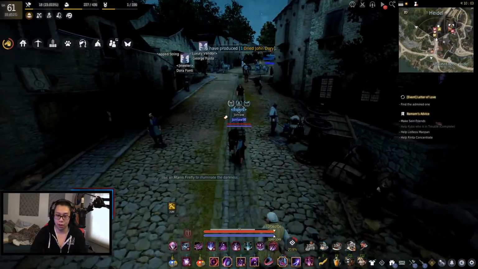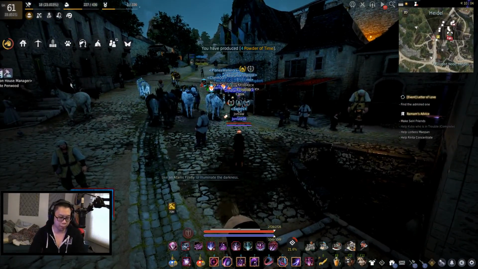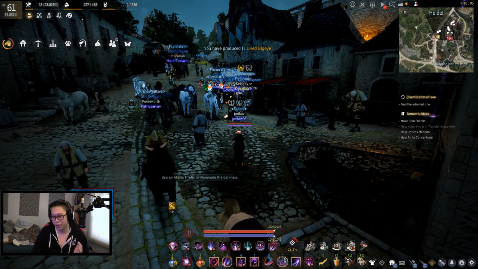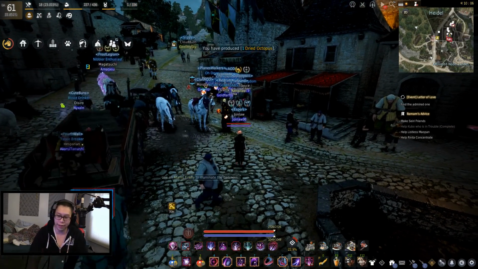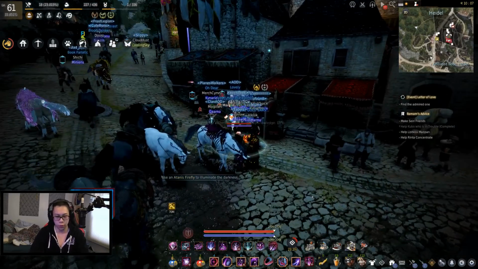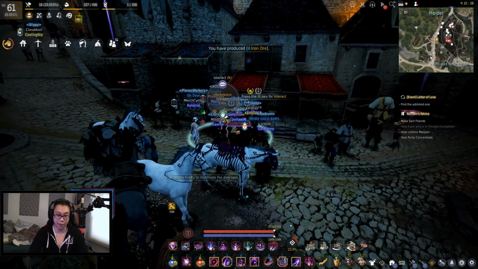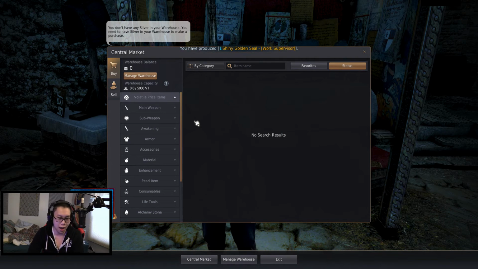Today we're just gonna look at the new central market. I assume that's what everyone is gonna be doing. I knew this was coming, but I don't really know exactly how it works. I was trying to skim the patch notes this morning before doing anything, and it was actually mentally exhausting reading the patch notes. Like, they list every single thing. And anyway, new central market. This is what we're gonna be looking at today.